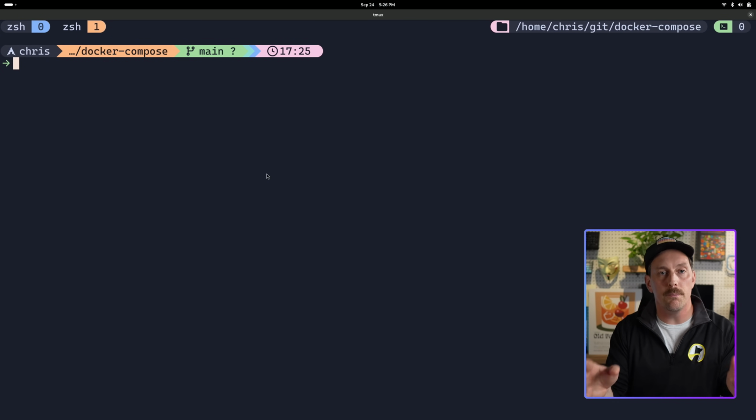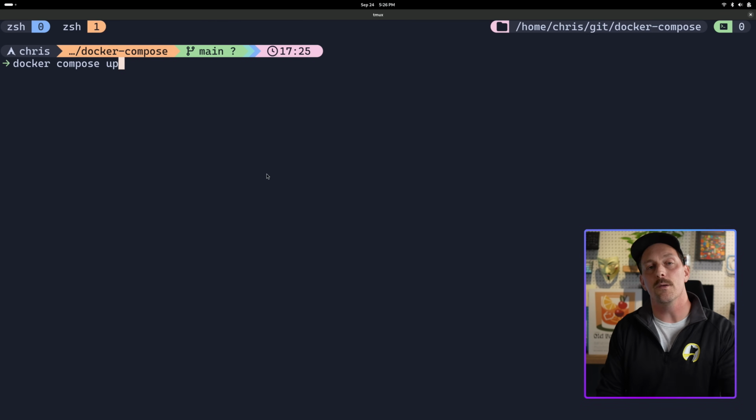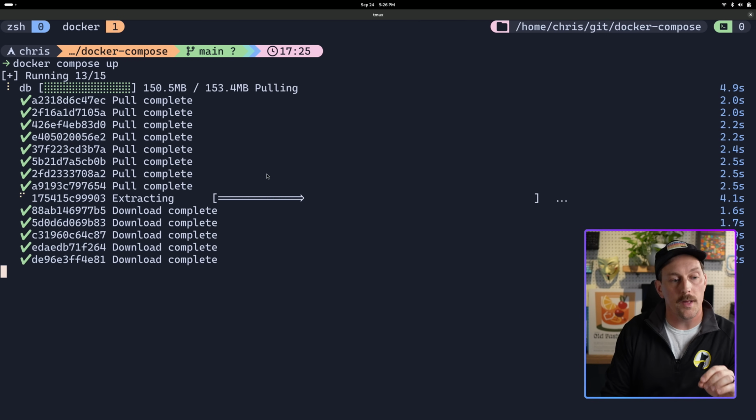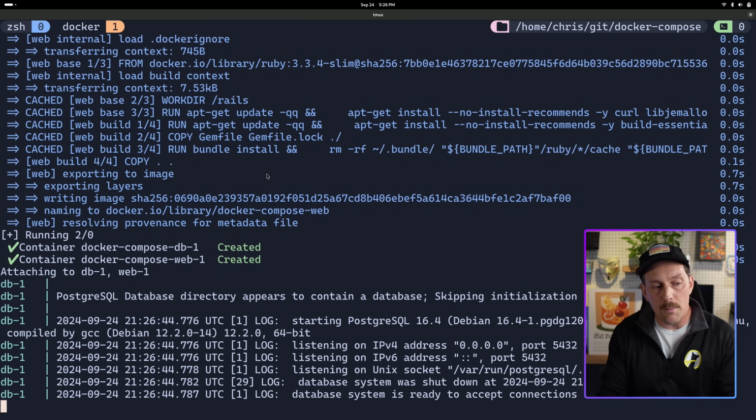So once you have a Docker Compose file in your current working directory, all you have to run is docker compose up. This will spin up every service in that Docker Compose file, and if it doesn't have the image that it needs, it will download it, it will install all the dependencies, and it'll do all the things for us. Let's see what happens here. Now, of course, you can see that this is my first time running it, so we are downloading all these libraries, we're downloading our database service dependencies and our Rails service dependencies, and we're getting everything set up.